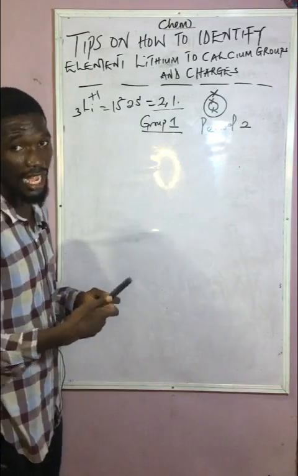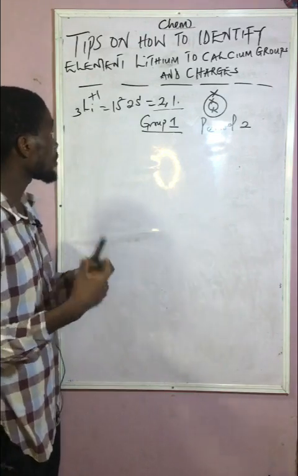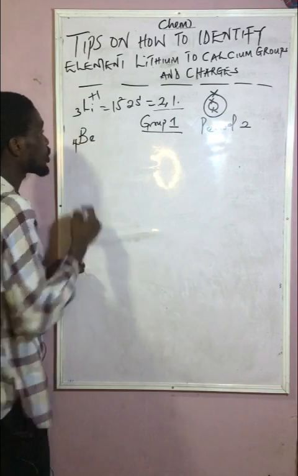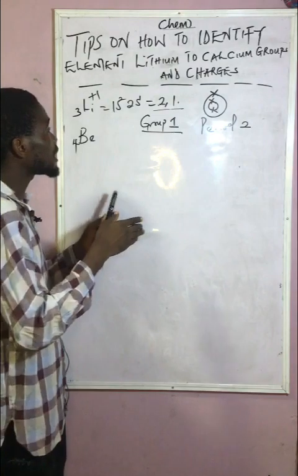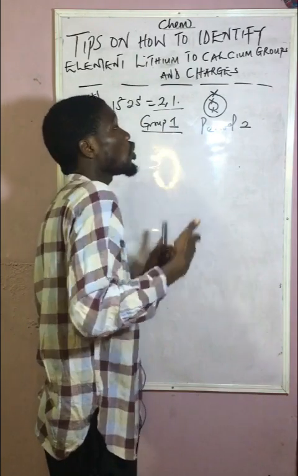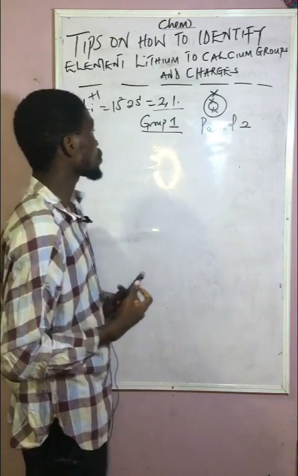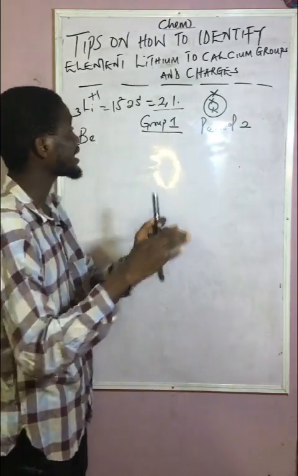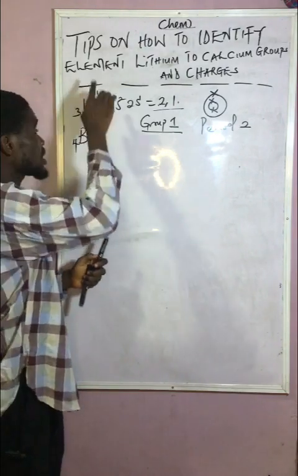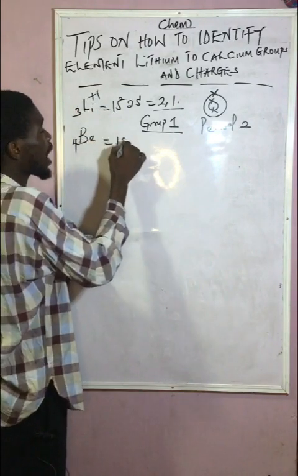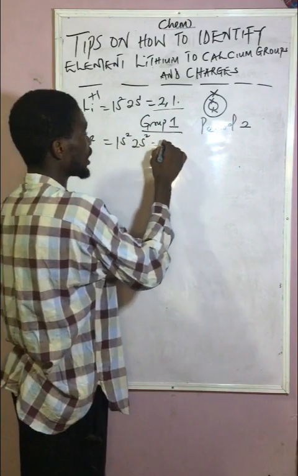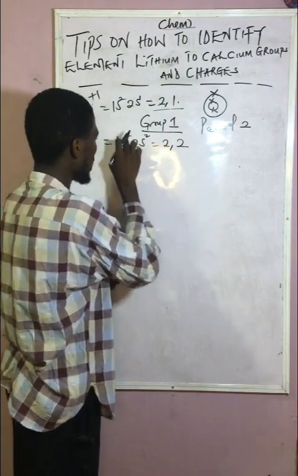The next one, as you all know, after lithium is beryllium, with atomic number 4. So I'll be making use of either this electronic configuration or that of the shell to determine the period and the group and the charge of each element. Don't forget, lithium has positive 1. For this, we have 1s2 and 2s2. So this is equivalent to 2, and 2.